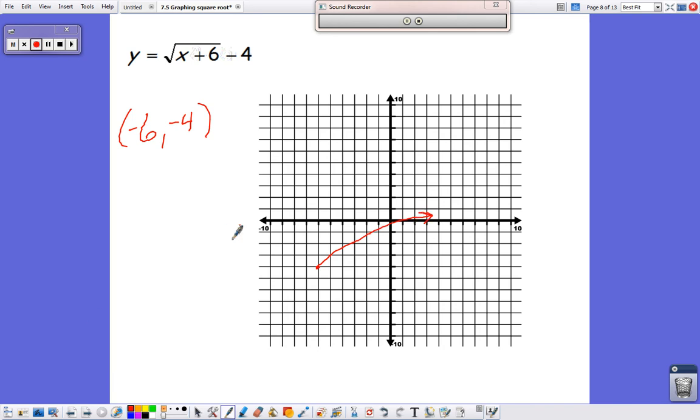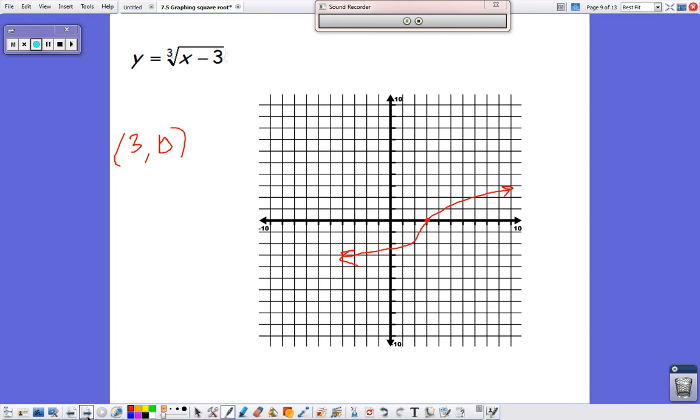Okay? Alright, now the only difference when we're dealing with a cube root is that it's going to give us that S-shape instead of just the half a U. So remember, when we had just the cube root of x, everything started at the origin. Now, our graph's going to change. And since this says a -3, I'm going to change it to a +3. And it's going to give me a 0. Okay? So I want 1, 2, 3, 0. And then I get my S shape. Okay? When I'm graphing this thing.